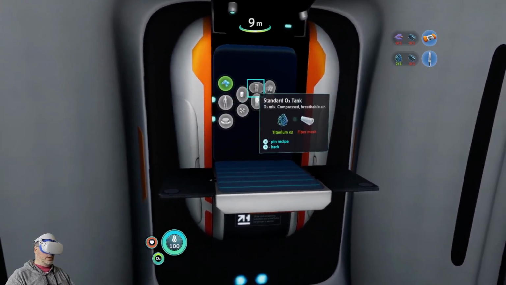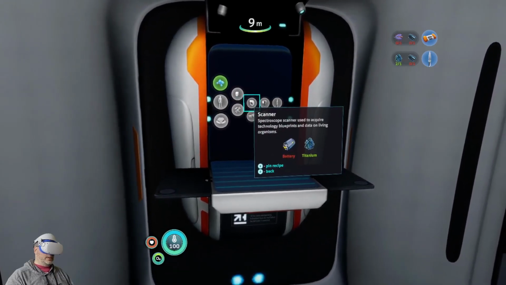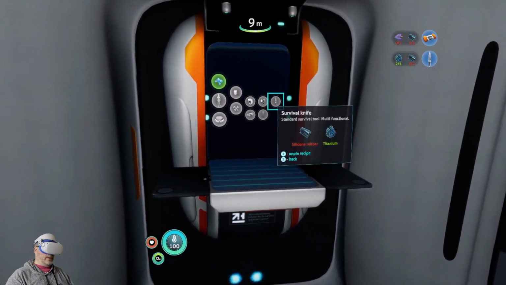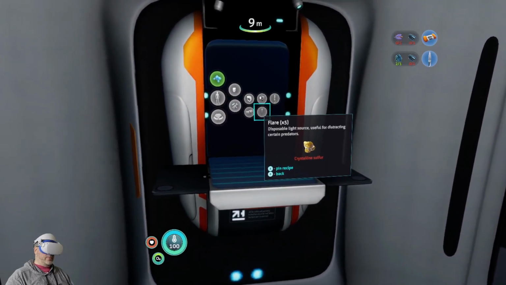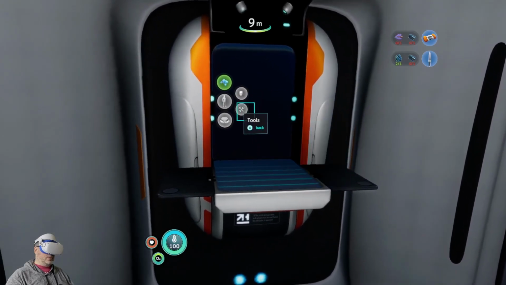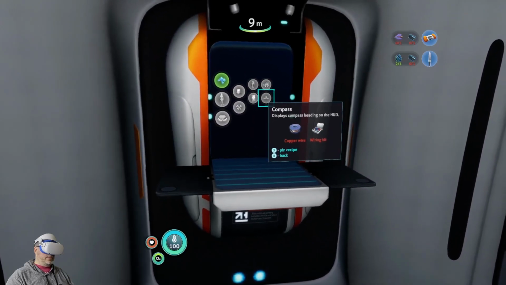If we get more glass, what does that get us right now? Anything? We need a battery and titanium. We have that. We have that. We have that. We have a flare. We don't really need more flares. We've got an air bladder. So we've got all of this equipment. No 2-tank, some fins, compass.